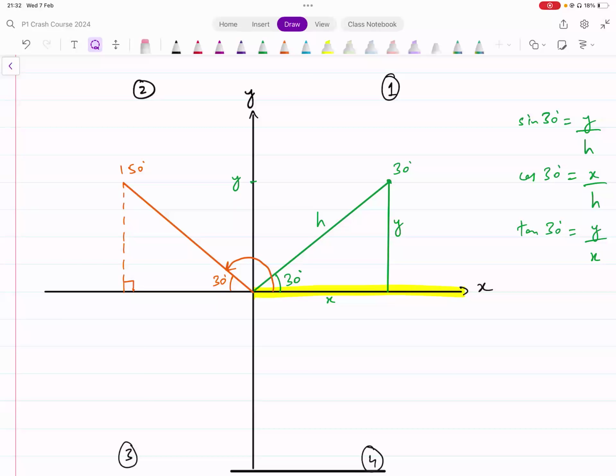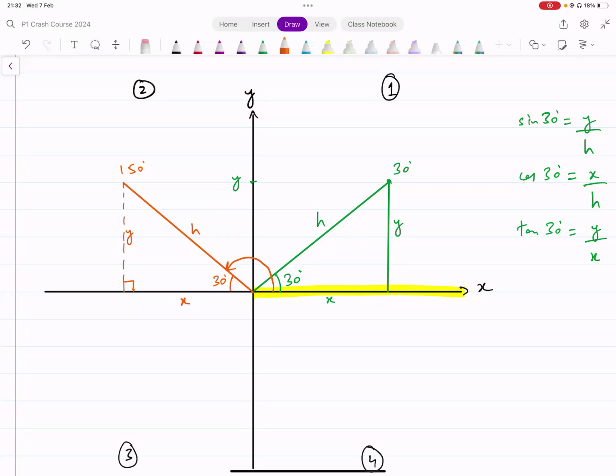Now, in this case as well, this length is y, right? And since these two triangles are going to be the same because the angle here is the same, the ratio between x, y, and z, these are similar triangles. So the ratio between x, y, and h is going to be the same. In similar triangles, the ratio of the corresponding sides is equal, remember? So if we say this side is y, and this is x, and this is h.